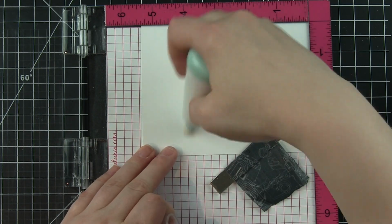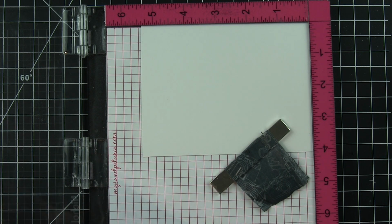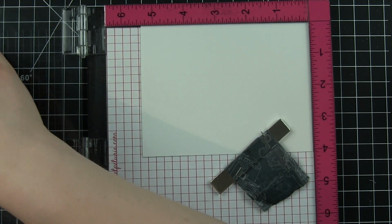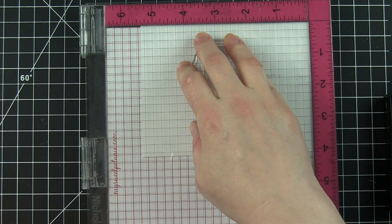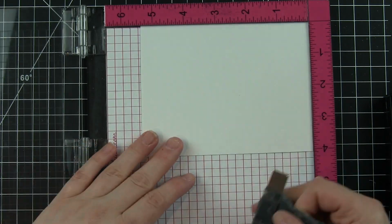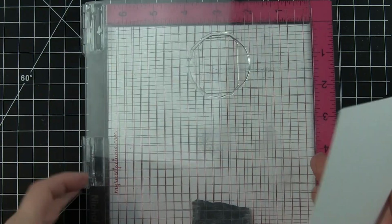This is on some Bristol Smooth cardstock. I am going to go ahead and apply some powder tool and then stamp the moon with Versamark ink and heat emboss with a white embossing powder. This is going to give me a great outline for the moon.